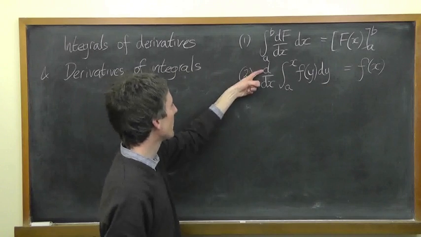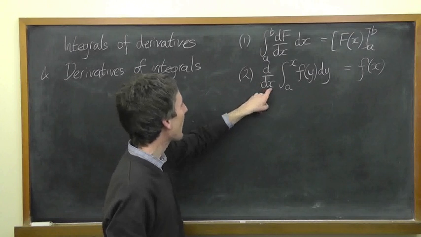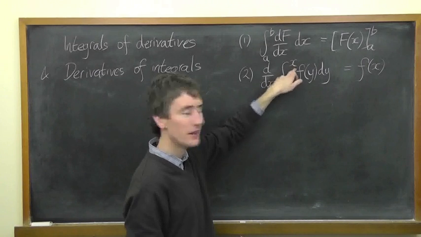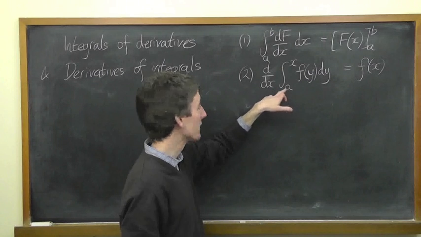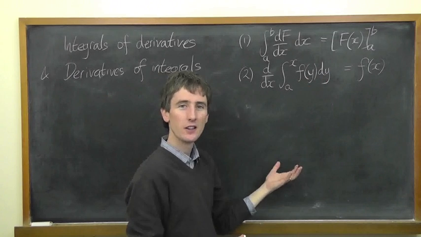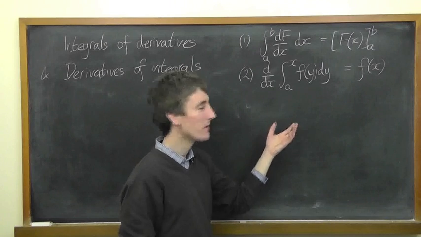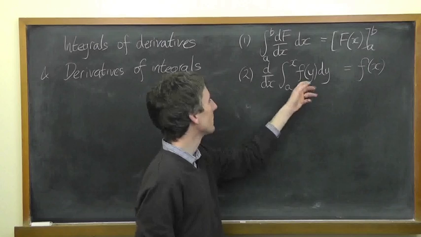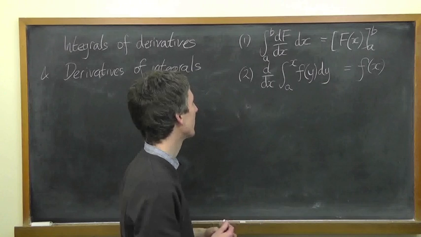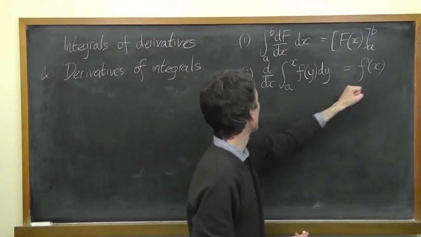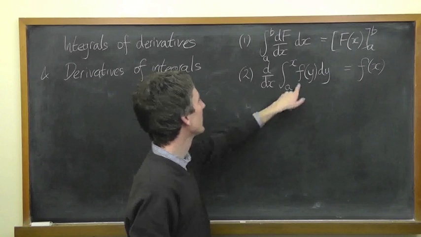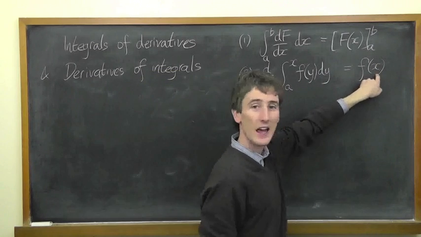So here we're taking the derivative with respect to x, and x appears in the limits. Well, in this case, it appears in the upper limit. Here, a is a constant. y here is the variable of integration, also known as a dummy variable. It's called a dummy variable because you can see that the right-hand side should have no reference to y. It integrates out. So this expression tells us that the derivative with respect to x, when x is in the upper limit, gives us the integrand evaluated at x.